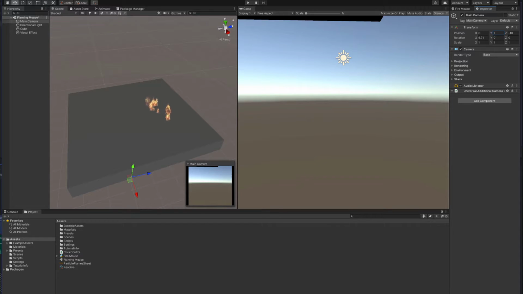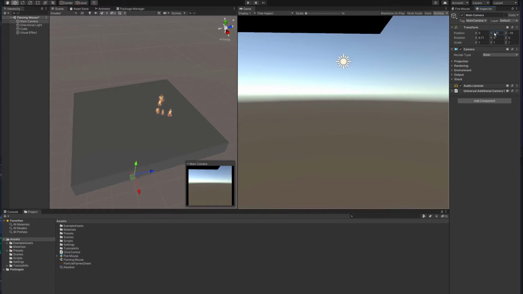So in order to do that, consider that we have two views. On the left, we have the scene view, which is the world, and on the right, we have the game view, which is what happens when you press play. To adjust the camera in game view, we can click on the main camera in the hierarchy, then go to its transform in the inspector, and raise the value on the y-axis. Now, as I do this, watch what happens in game view.